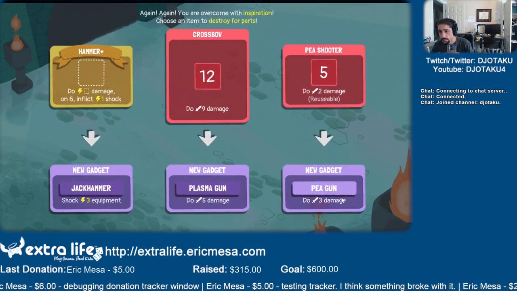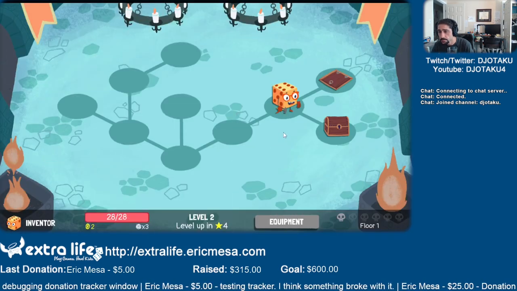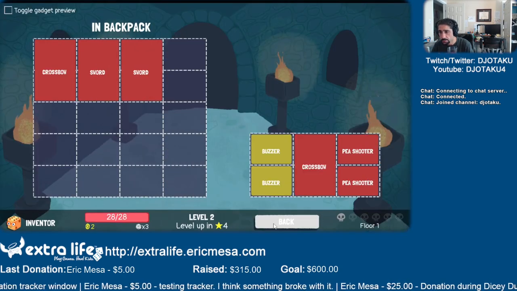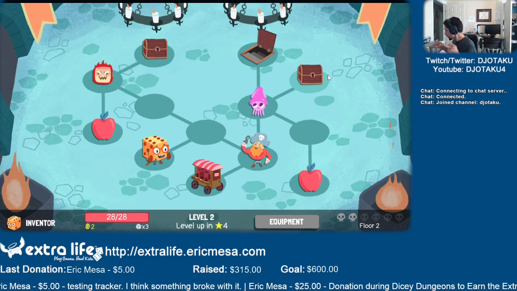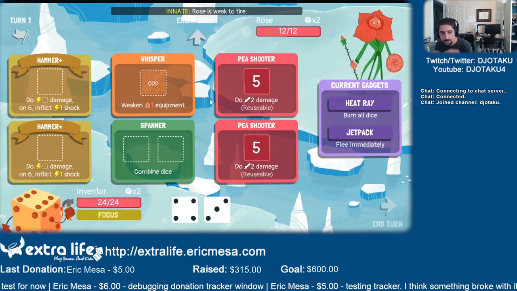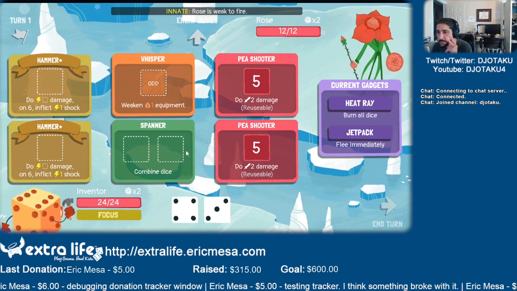Alright, we'll do that one. And that one. This, because we always need more stuff. Check my equipment here. Alright, I'm gonna go get my tea. I'll be right back. Oh, I was still paused, I guess. Alright, well, I lost. I lost as the Inventor. I've started a new Inventor game.